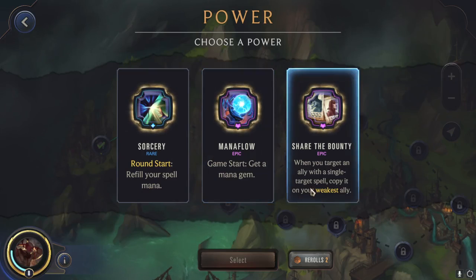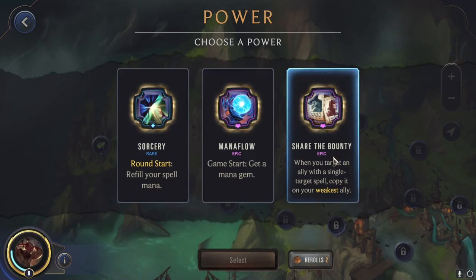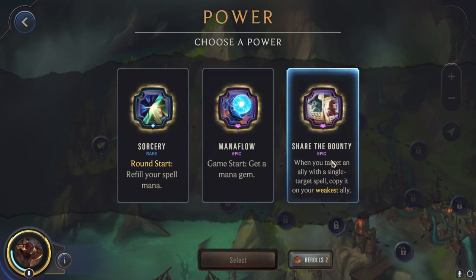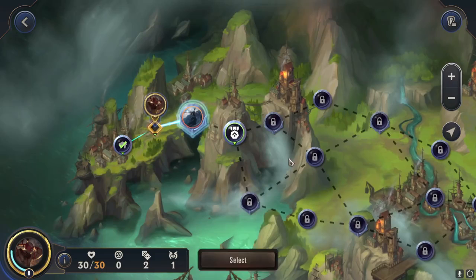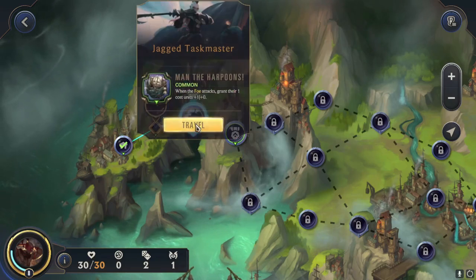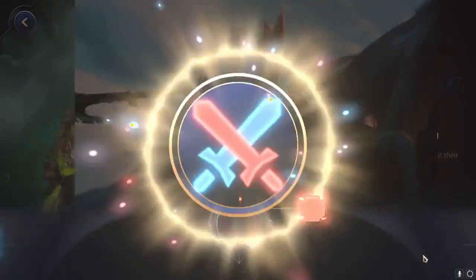Now, I do like that these two are epic. When you target an ally with a single target spell, copy it on your weakest ally. That one is a great one for our build because we use a ton of spells. So I think that one is very powerful. All these are good. But I want to do the share the bounty, because every single round we get that option to increase the attack or the defense. So I would use that spell every single turn to increase the attack, and then we'll increase the attack of our character and our weakest allies.